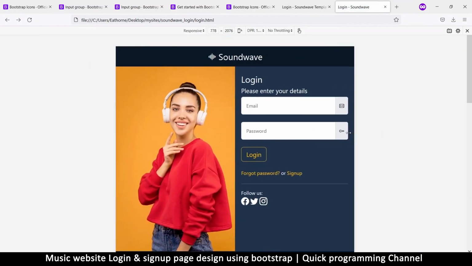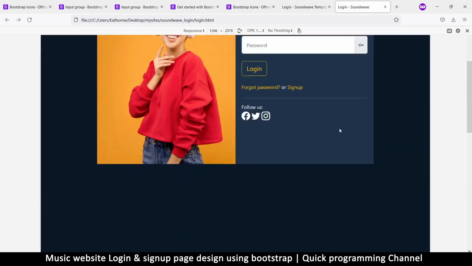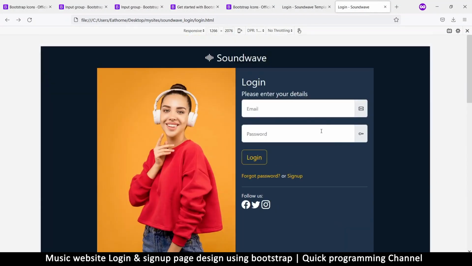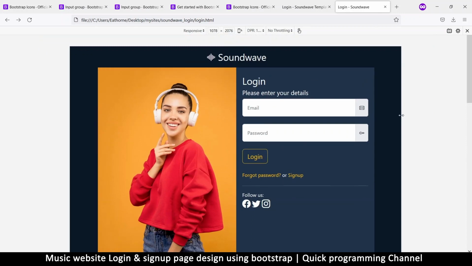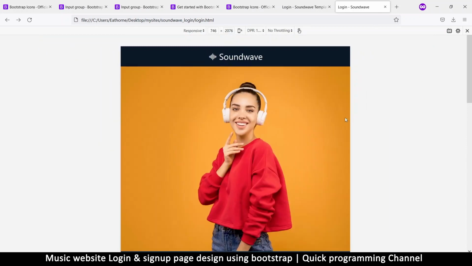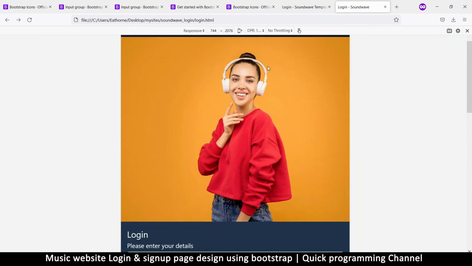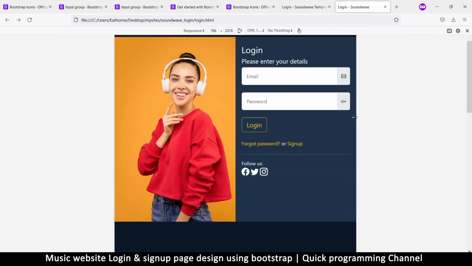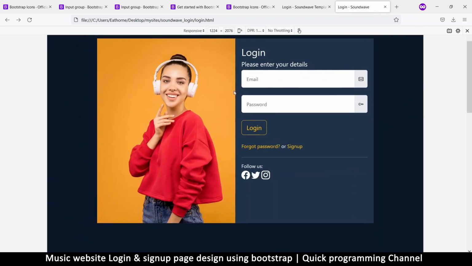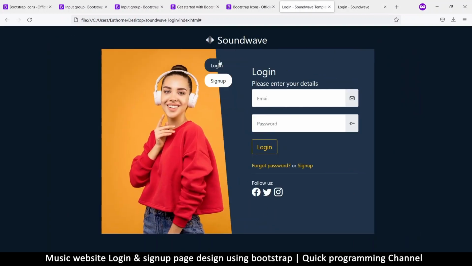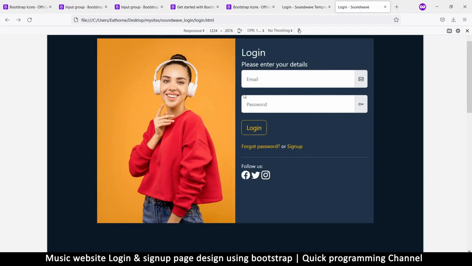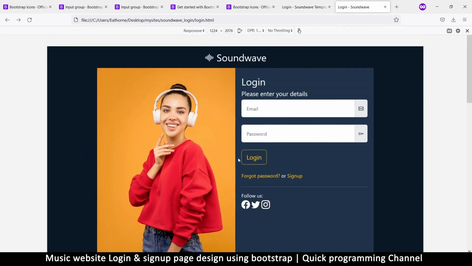Okay, great. Right, now excuse me. Now when it changes here, we'll add a media query. So we'll add our own breakpoint here so that we reduce the height of this image from this to something smaller. Okay, now before that, let's add the slanting thing, and then we can add our buttons here so we can switch between login and sign up.